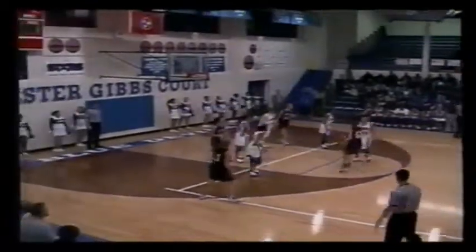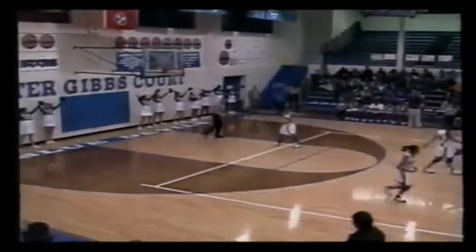Have a guys game directly following this game. Beech gets it over on the left wing to Krantz. Cross-court pass to Banks. She head fakes, goes to the middle of the key, and another walk. That is 3 consecutive walks, 2 by Beech, 1 by Lebanon. Let's hope we don't return the favor again. It's now 10 turnovers for Beech, 7 turnovers for Lebanon. There we go. Lebanon leading the turnover war so far.